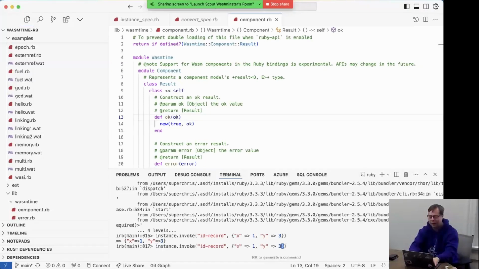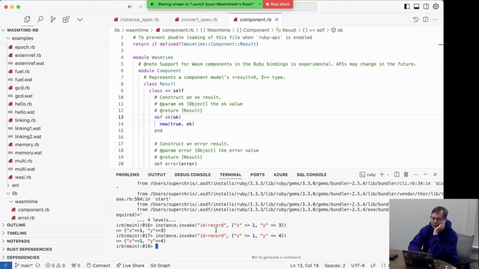I was just now getting to the point where I can load a WebAssembly component instance and I can call functions that take a complex type like a record and send it in and get it back out. Obviously that's cool, but what you really want is to have your WebAssembly code interact with the rest of the outside world. And over in Ruby, I haven't quite figured out how to do things like that yet.